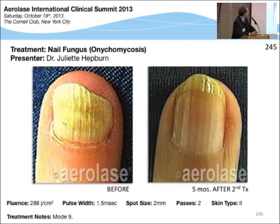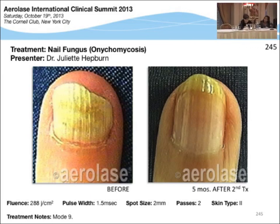Dr. Hepburn, here's one of your cases. Oh, yeah. That was my first case, actually. Nice job. I had a patient who had taken Lamisil orally sometime before, and she'd had to stop. She happened to see somewhere in the office that we were doing this, and so she approached us about it. I hadn't started as yet. We used 1.5 milliseconds, and I think I used level 9, which is, I think, 288.